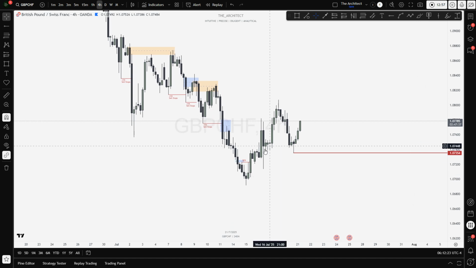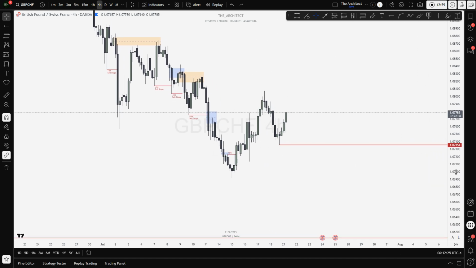Now, I taught this in the mentorship, the first few videos, just looking at market structure. Once a leg pulls back into a fair value gap, that high becomes an intermediate term high. It's a strong high that should not be broken. But now we see here price action breaks it. That's a clear break of structure, not a market structure shift, which implies that price action is no longer in the sell side of the curve, but now it's in the buy side of the curve.